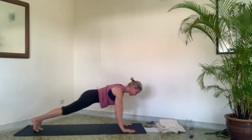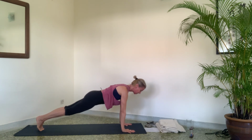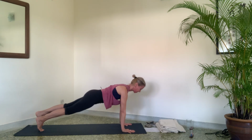Bring your feet together in plank. Push the floor away with your hands and scoop your belly. Raise your right foot off the floor 1 centimeter. Keep cinching your waist. Bring the foot down. Raise your left foot up again, just 1 centimeter. It's less than you think.